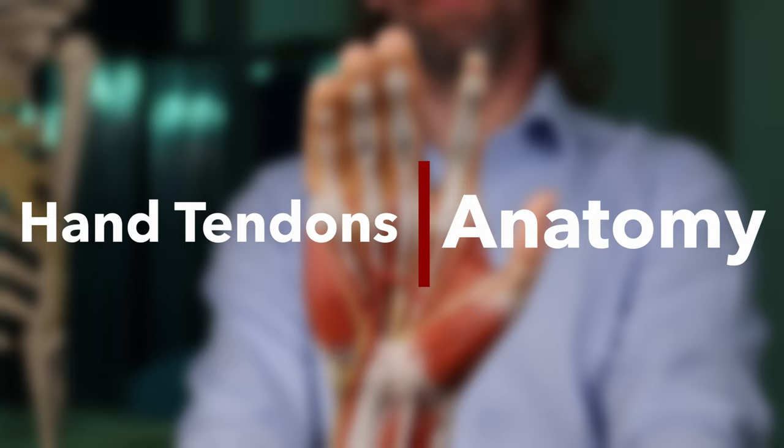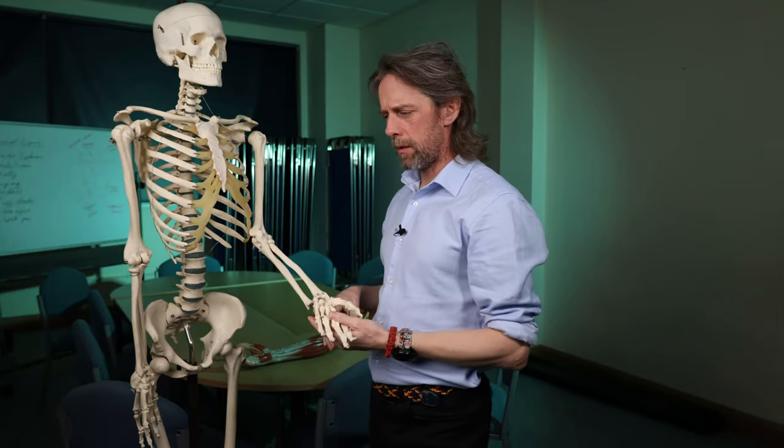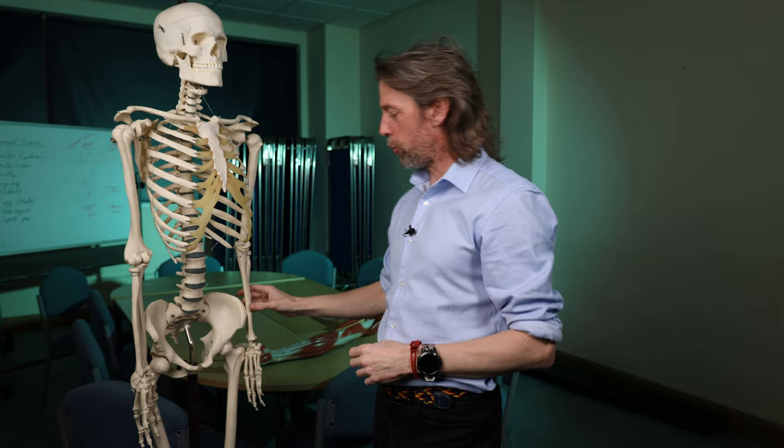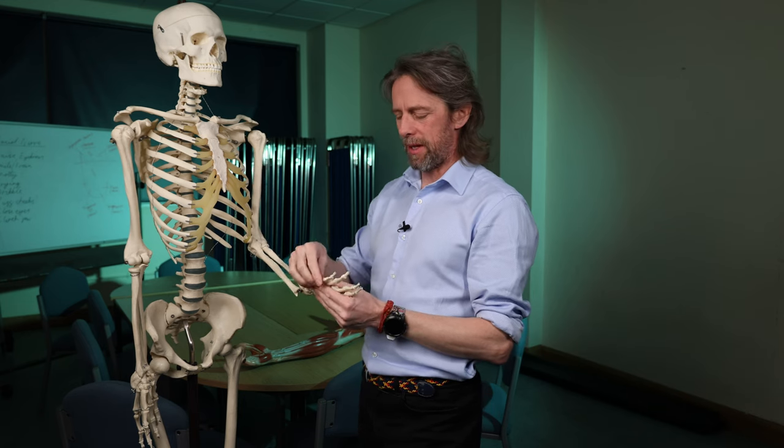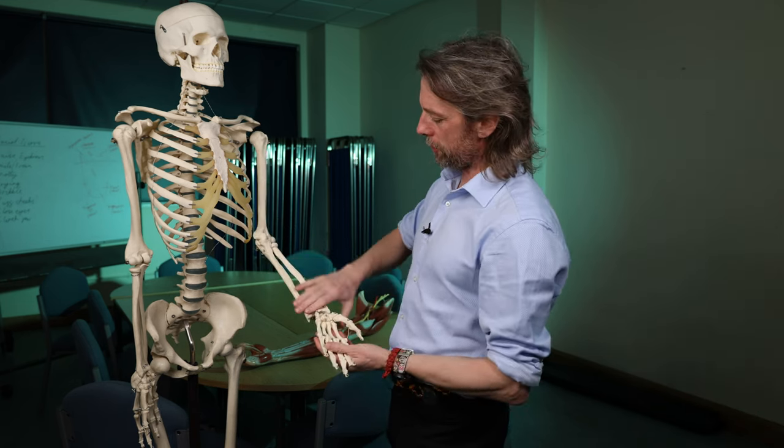We're going to focus on this particular region because these tendons get cut when people injure their hands. Tendons allow muscles to insert into bone, and tendons mean that you can put muscles at a distance from the thing you want to move. While there's not a lot of space in the hand, there's quite a bit of space in the forearm, so you can put a lot of power there for grip. Tendons transfer the forces of muscles in the forearm to the fingers. This means tendons are some of the toughest structures in the body — they can transfer high loads and also develop slowly, just like muscles, and get stronger over time, which means they can heal reasonably well.